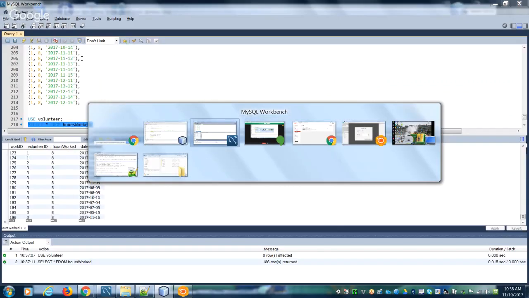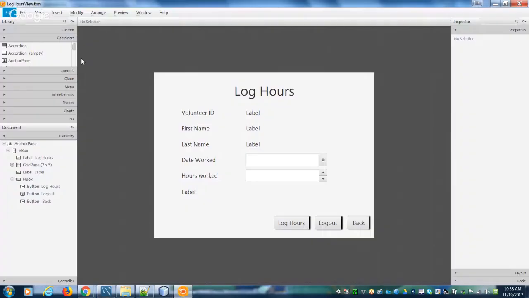So the way we're going to add a graph is if we go into Scene Builder, we're going to add a graph, a line graph, over to the right of this information. Right now, if we look at the way we've structured this, we have a vertical box, and then everything's inside the vertical box. So we have a label, a grid pane, and then another label here, and a horizontal box to handle the buttons. So really what we want is the grid pane, and beside the grid, we want to add in a chart.